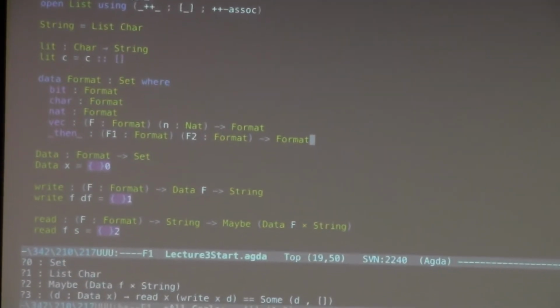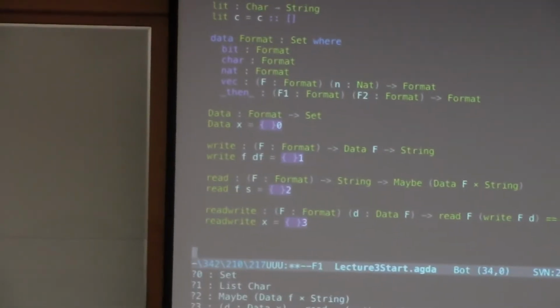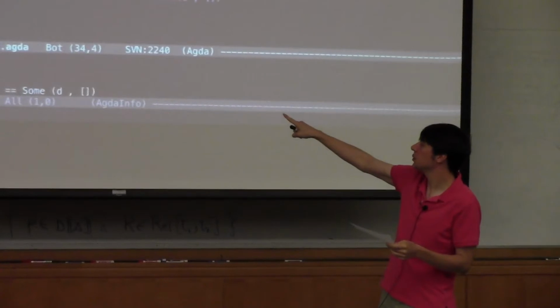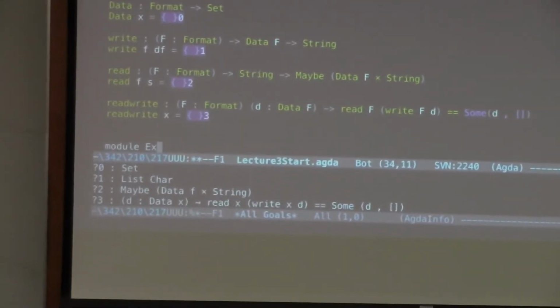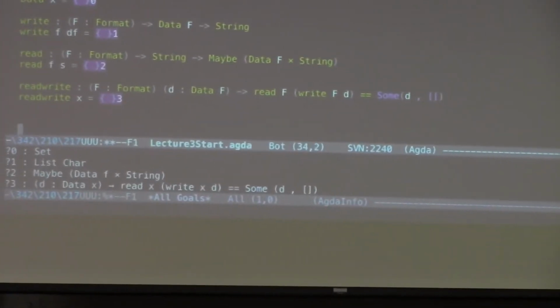Ian, do you want to just do this one now? So let's define an example called f, just down below. First of all, if we load this file, does it still load? Yes, good. Now let's make an example.